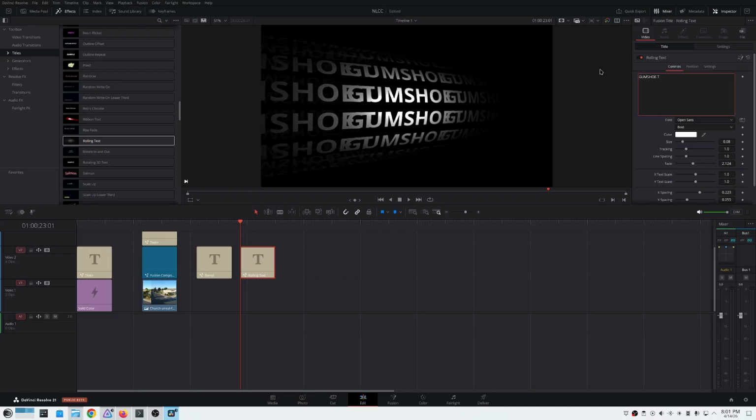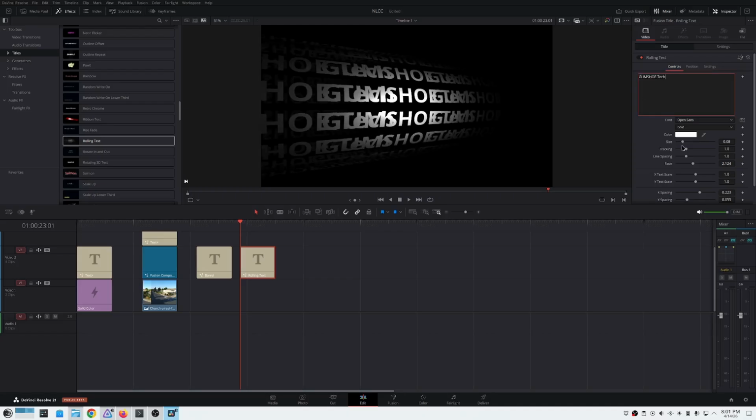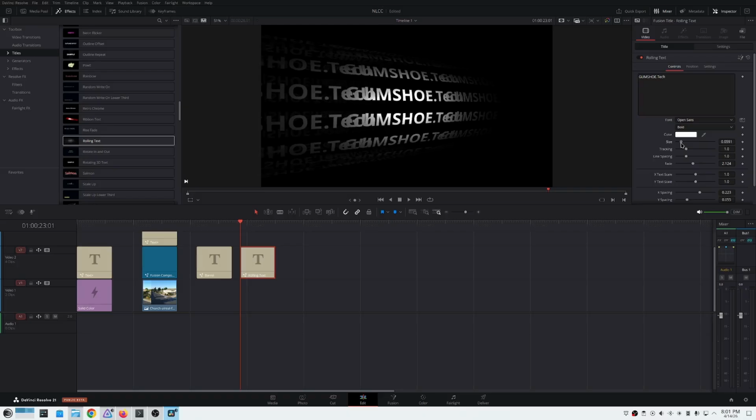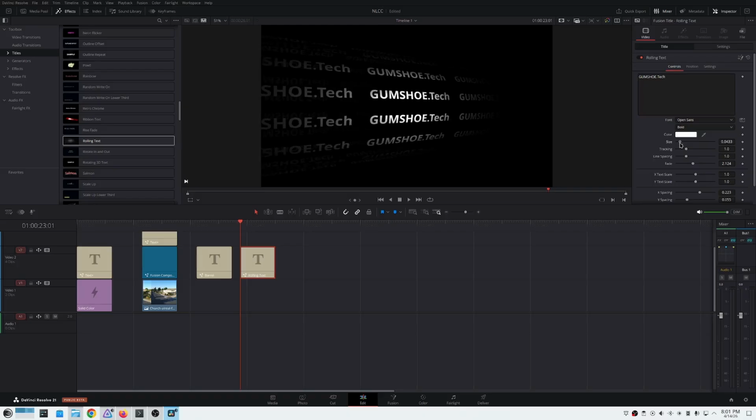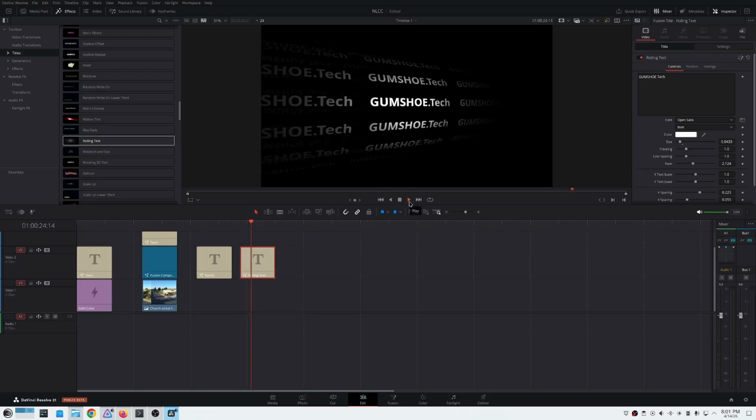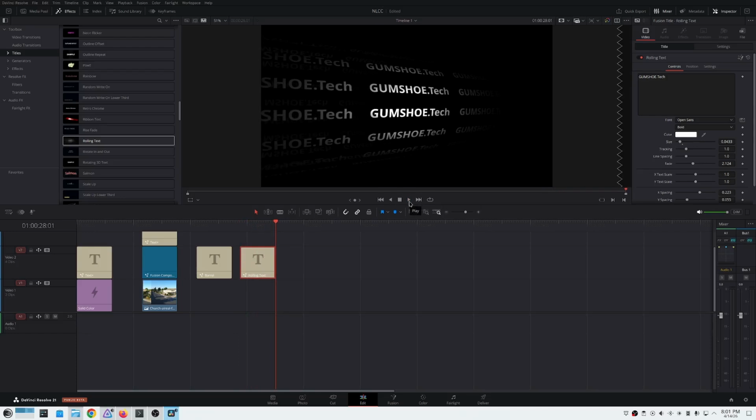Did notice that there's a little bit of bleed over, so I'll reduce that size there a little bit. I do really like this scrolling feature. I might actually use this on some of my videos that I create.